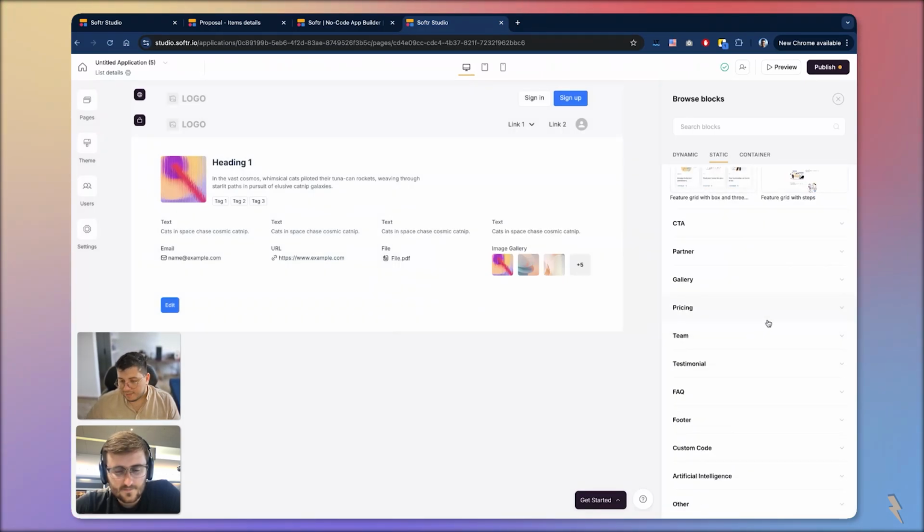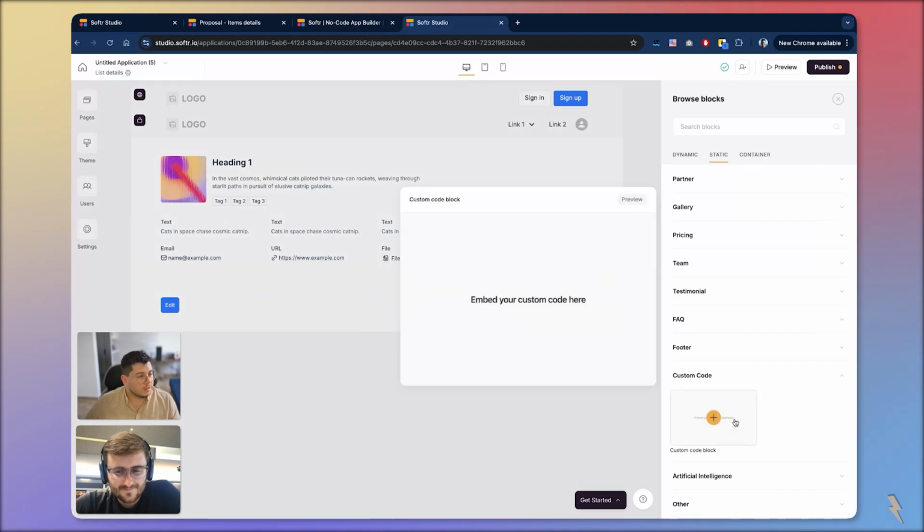And then we have what I think is the most powerful block in Software, that is the custom code block. This thing right here that I'm showing you can pretty much take Software to a whole other level. So this is really powerful. There are not many Software developers out there, but the things that we will show you later that I built myself with custom code are really powerful.